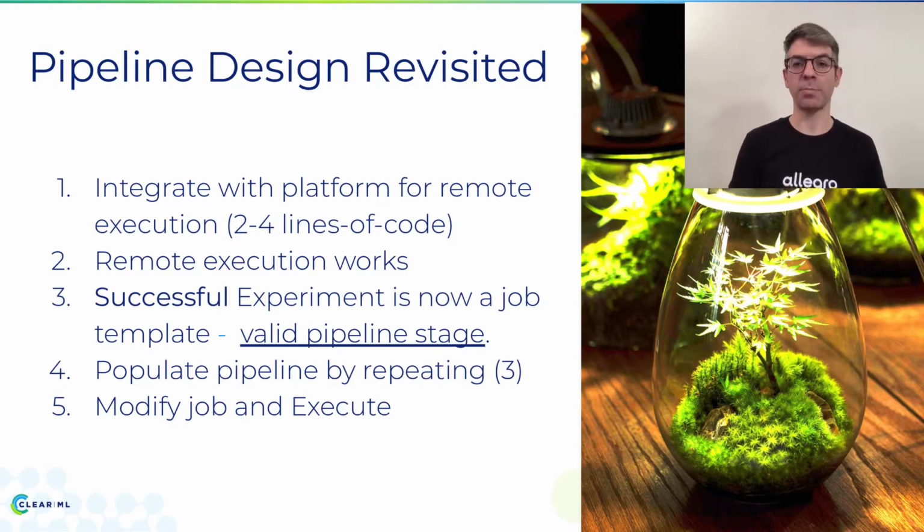We'll touch that. And then we'll demonstrate how to remotely execute the code that was created with the system. So again, 2 lines of code. They basically create the job template. Once we have the job template, we can clone it in the UI, send it for execution, then have the agent itself run the job for us.